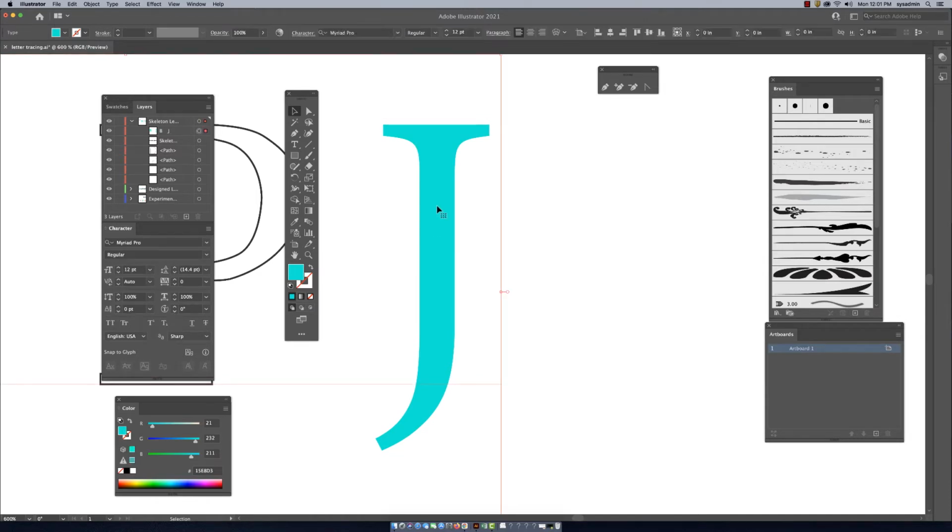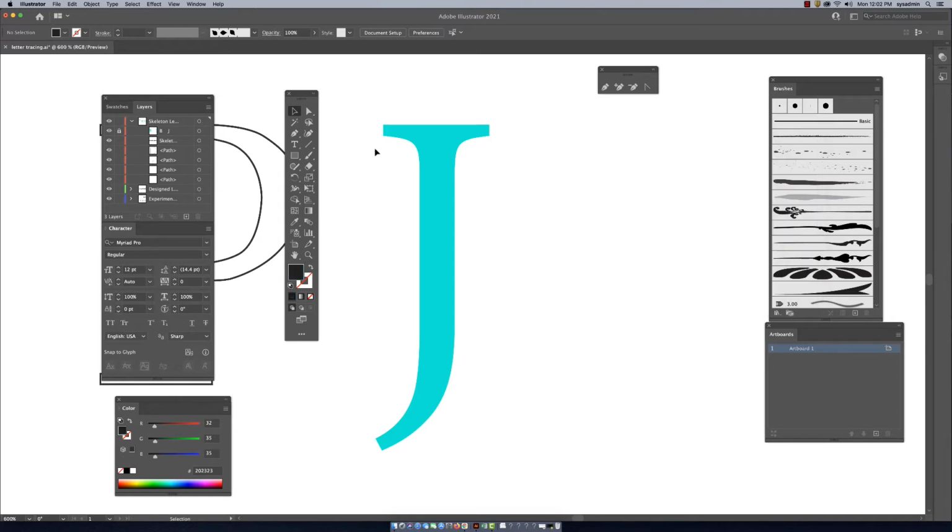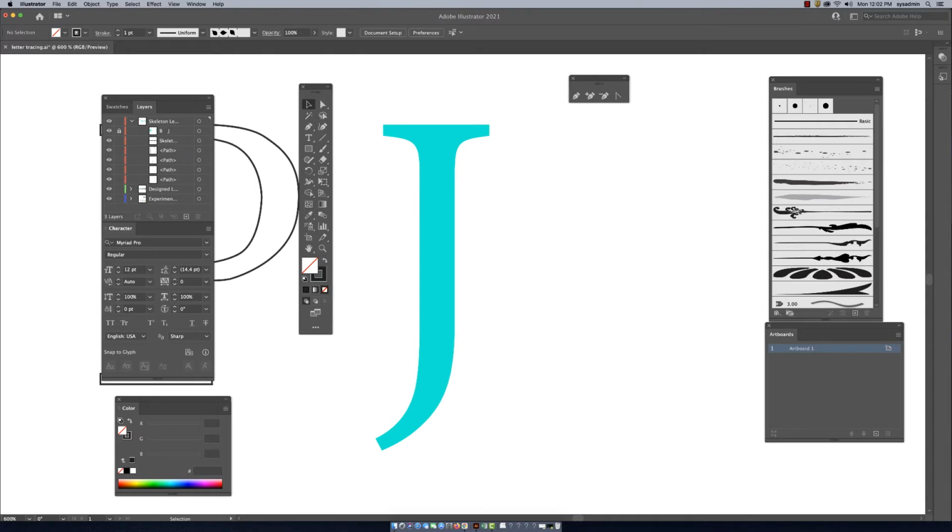Okay, and normally when you work with text, you want to have the fill turned on and the stroke turned off. When you're tracing text, you want to have the opposite. So I'm going to go back and I'm going to lock this. Then I'm going to choose a color. I'll choose black. And then I've got my pen tool here, make sure my stroke is turned on. And there I'm set up ready to start tracing.